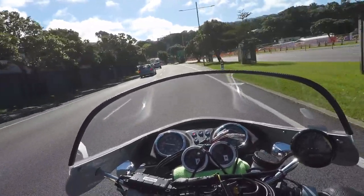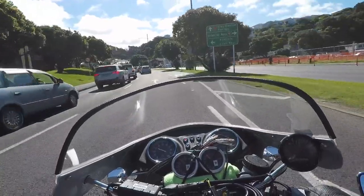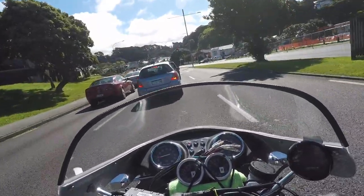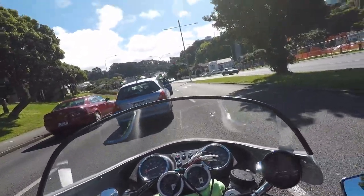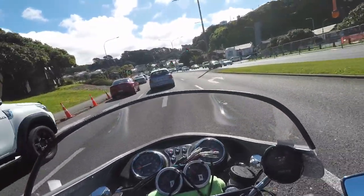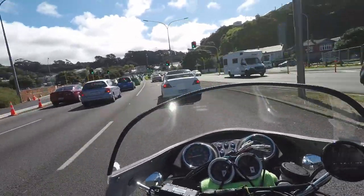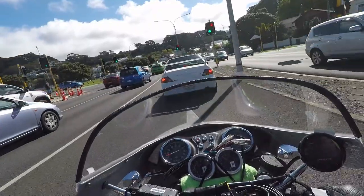And even then with no throttle, it's... I think I'll go up and over the hill, but look at all that fucking traffic. Now I'll go around. Excuse my language.